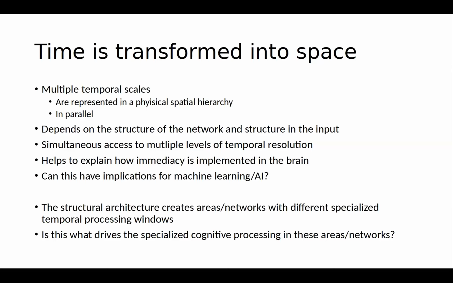For example, to do high-level integrative semantic interpretation, must you have an area that has this long time constant temporal integration? That's why when you do your fMRI experiments, you say narrative interpretation is done in this area. Often, when you do that kind of interpretation of cognitive function, it's more around the cognitive function and not about why it is at that location in the brain and not somewhere else. So this is a possible explanation for that.